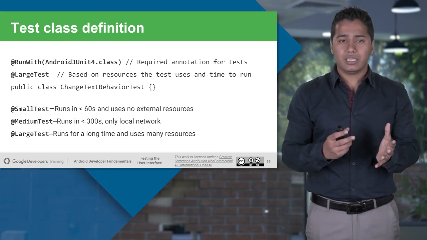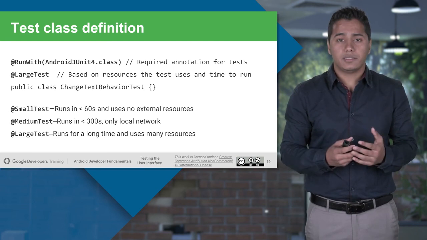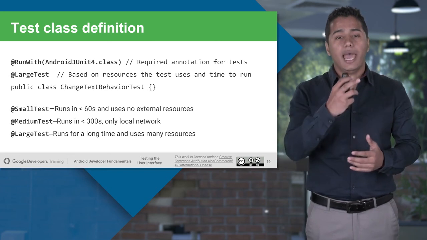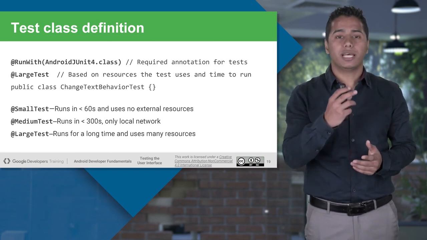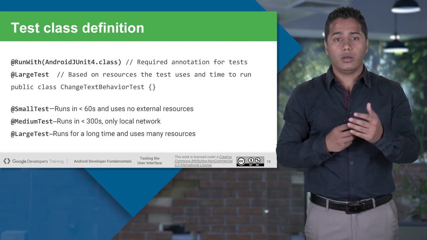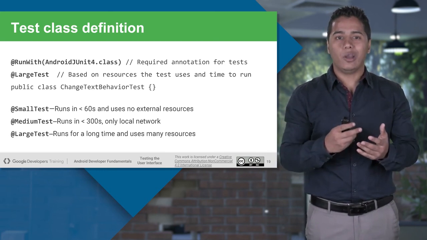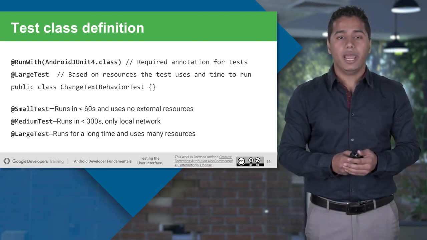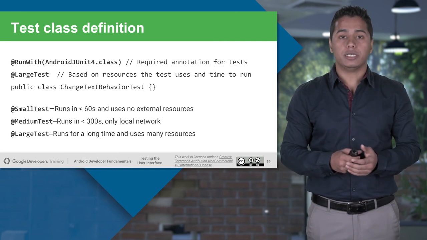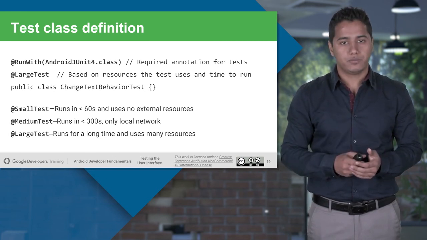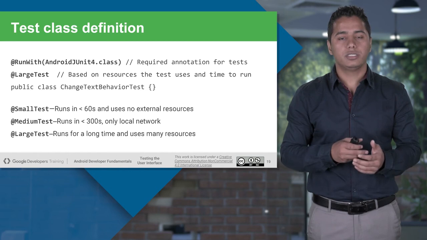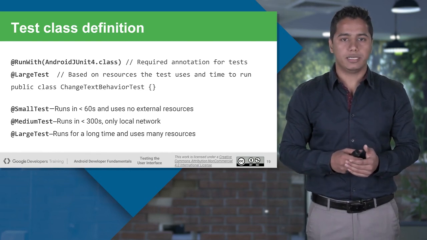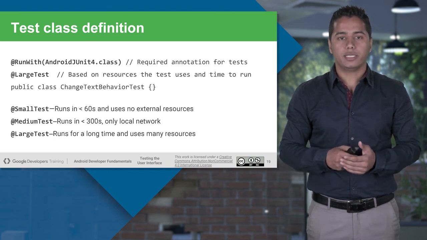Before you create any class, let's say my own UI testing class, and you want that testing class to perform UI testing, at the very top, you need to put this annotation, that is RunWith, and with which class? You want to use AndroidJUnit4.class. Now this is the class you use for your UI testing purposes. And if you remember, in our JUnit testing, we used JUnit4.class. So there is a little bit of difference here. You need to use AndroidJUnit4.class to perform your UI testing operations.